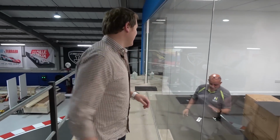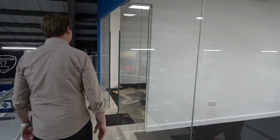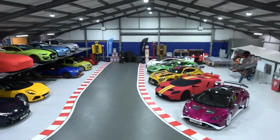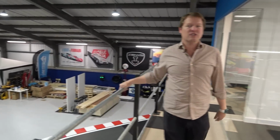We also have the silicone, obviously, for the glass to hold it all in place. We're finishing, I think, today with the carpet tiles running around. We've got the ceilings that have been fitted. Obviously, we've got this amazing view with all of the cars. In fact, we need to go and talk about why the Ford GT is undercover. We'll head down there for just a second for that.